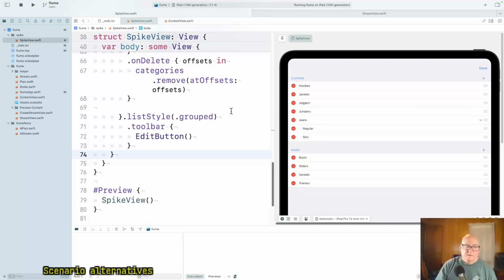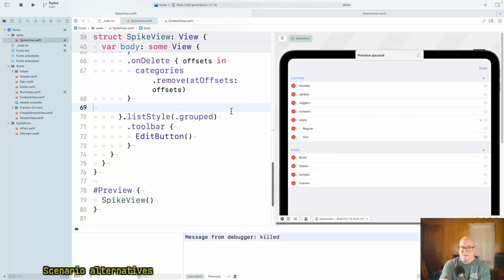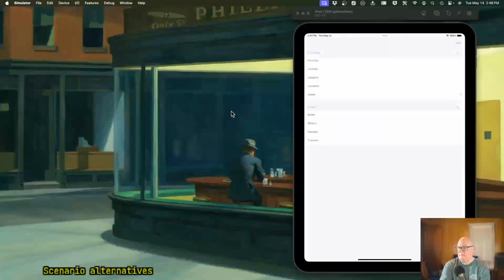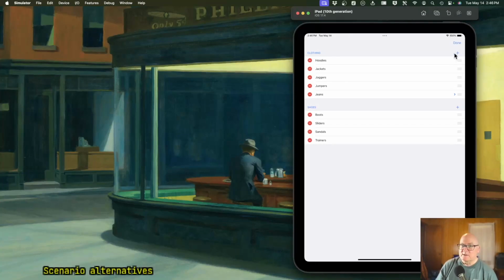Well, all right, let's run it. It's hard to know when something doesn't work if it's just a limitation of the preview. Okay, that started in a more expeditious way. All right, so here, yeah, that's fine.